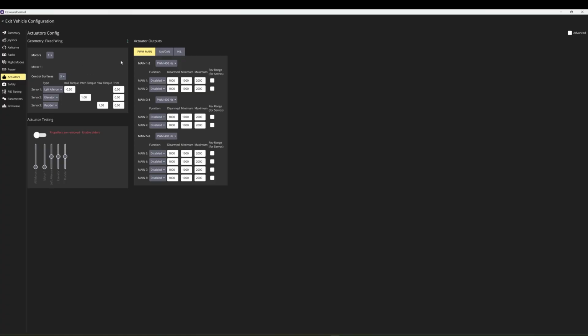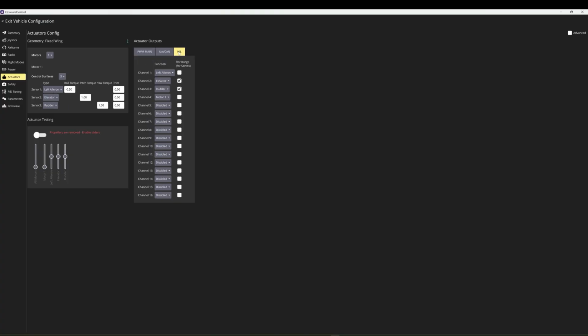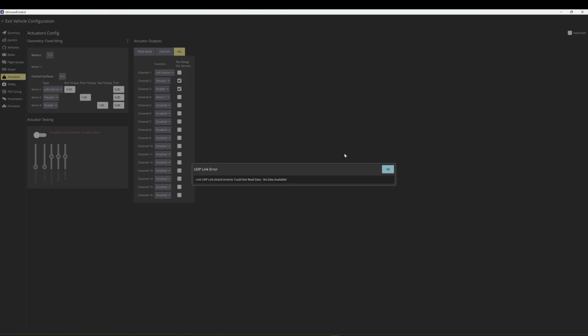Actuators is our main parameters that we want to set up. So we have one motor, 3 control surfaces, and I've just specified a left aileron, an elevator, and a rudder. And then for hardware in the loop, we want these to be in the same channel order that we set up the control surfaces in the MAVRIK file. In the MAVRIK file, we set up an aileron first, then an elevator, then a rudder, then our throttle. So these should be in the same order, so MAVRIK applies those correctly.